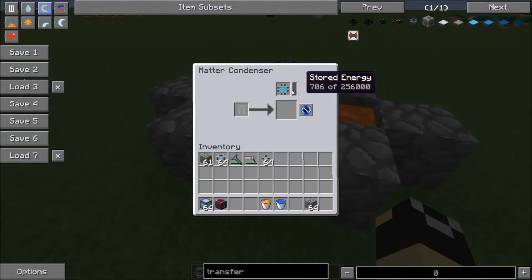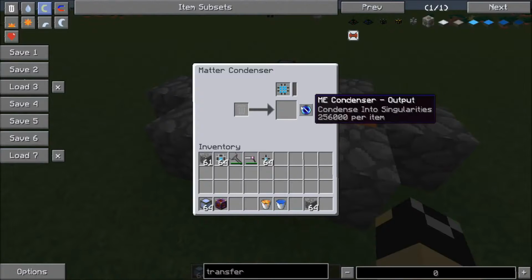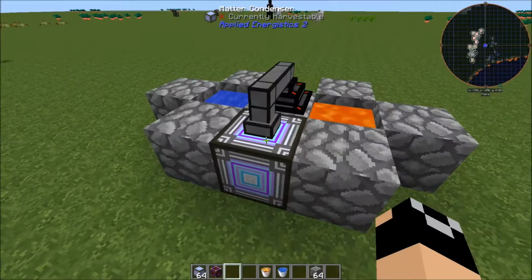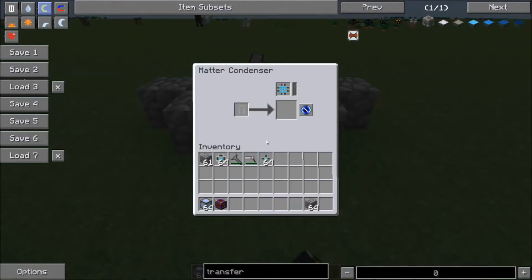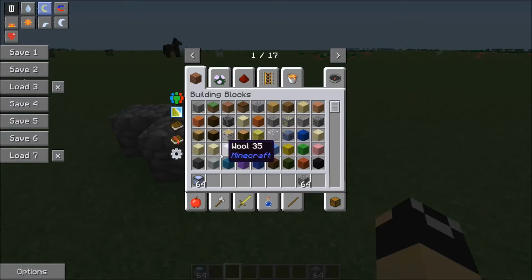And this doesn't really have a limit to how much you can input at a time. It just pretty much immediately trashes it and you get some stored energy. But I would suggest setting this up early to craft some singularities for you, because if you're going to get into the quantum links, which we'll cover soon, you're going to want those singularities, and they do take a while to craft. So just keep that in mind.